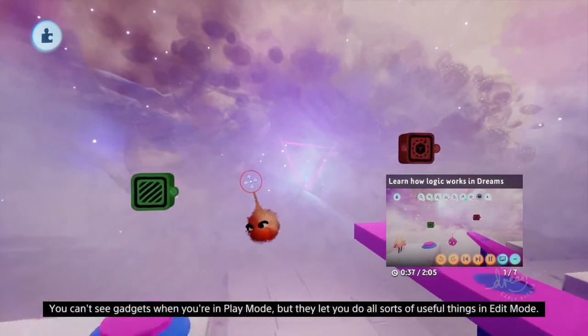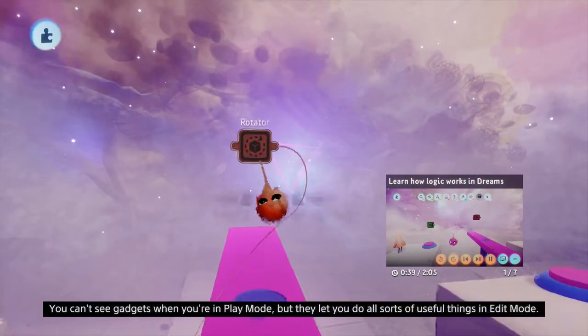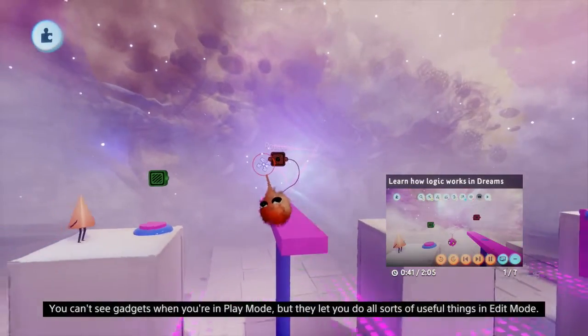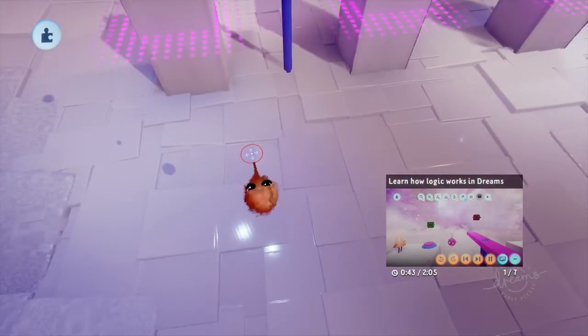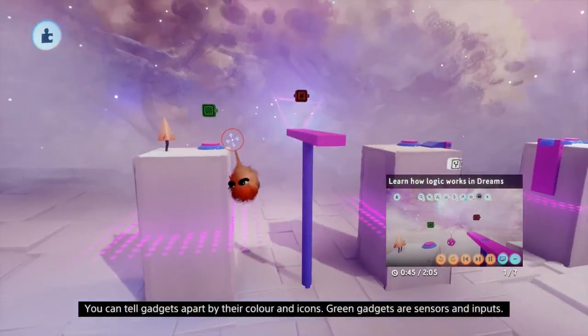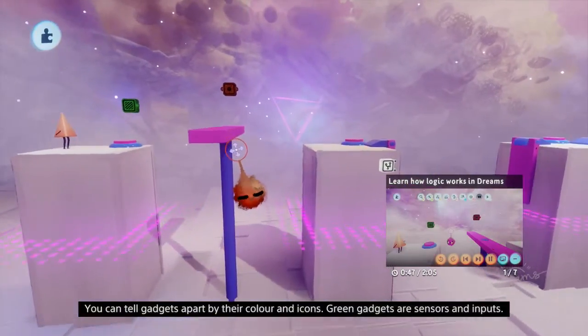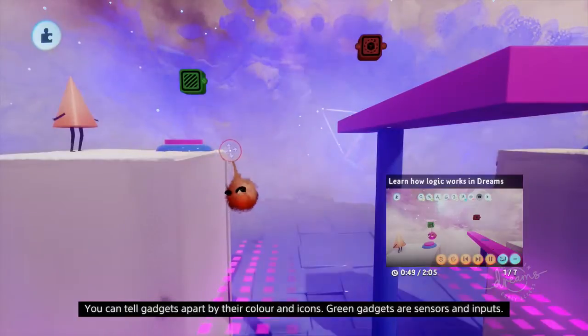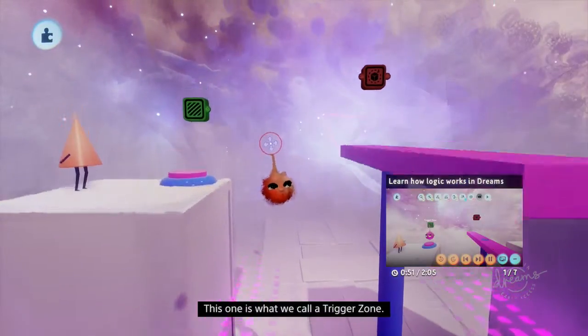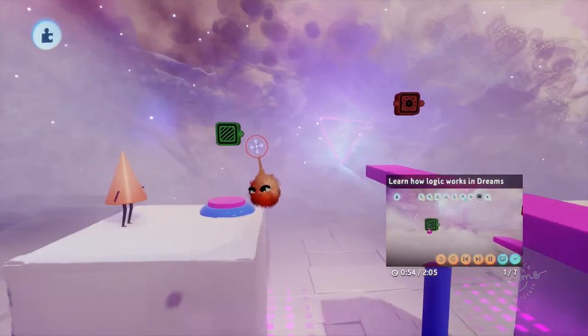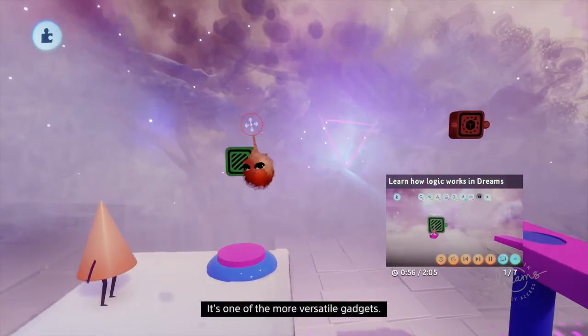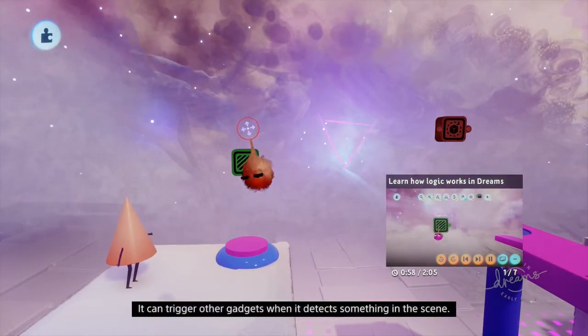You can't see gadgets when you're in play mode, but they let you do all sorts of useful things in edit mode. You can tell gadgets apart by their colour and icons. Green gadgets are sensors and inputs. This one is what we call a trigger zone. It's one of the more versatile gadgets. Okay. It can trigger other gadgets when it detects something in the scene.